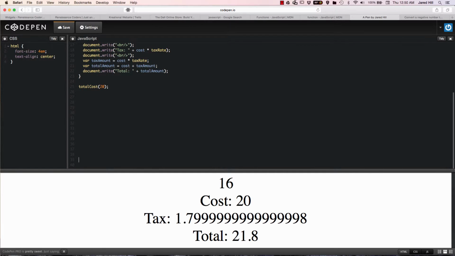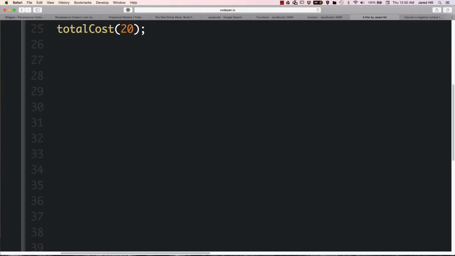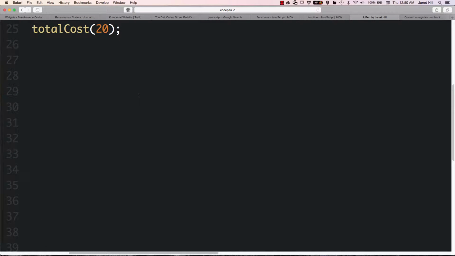Let me just enter a bunch of enters there so that you guys can get it sort of in the center of the screen. Just going to zoom back in. Now let's go ahead and write out our next function here, and I'm going to call it function tax calc.